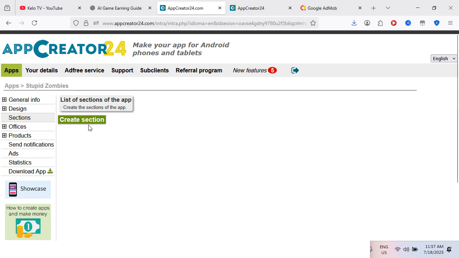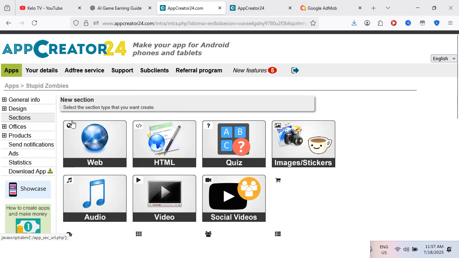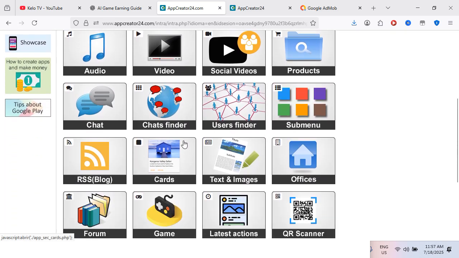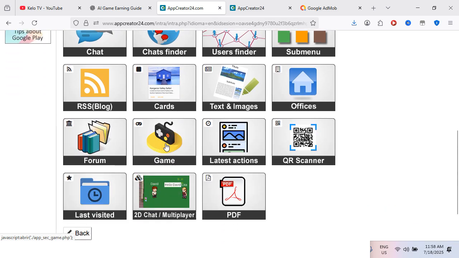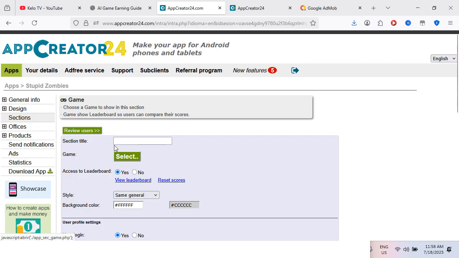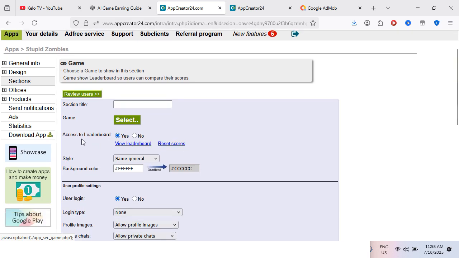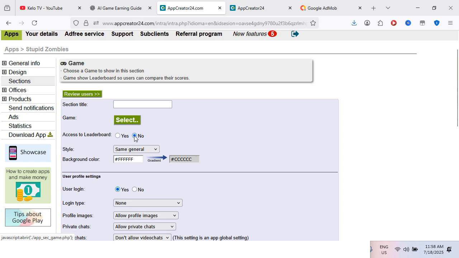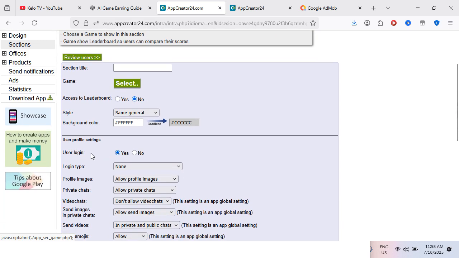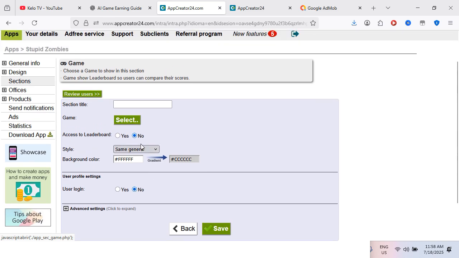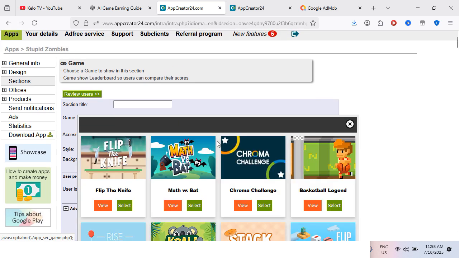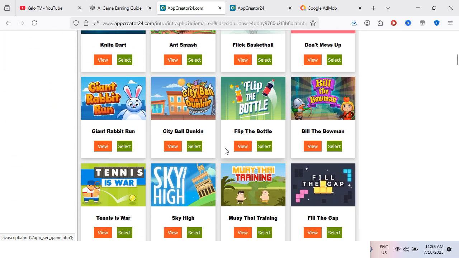Here you go to section, and here you go to create section, and here you go to where it says game. Here it's asking for the game, and here you can see access to leaderboard. For me, I always say no, and here user login, no. So here you go select, and here you have many game templates.